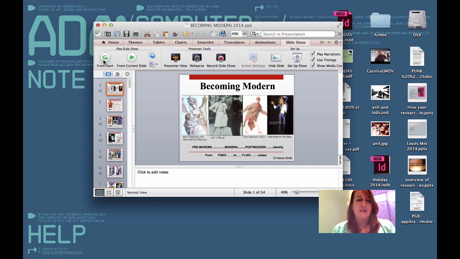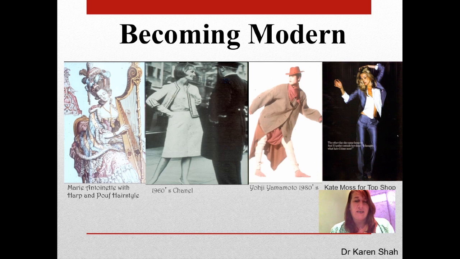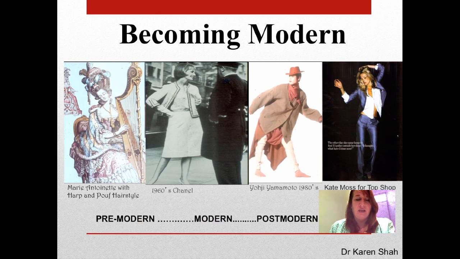Hi, in this lecture we're going to consider the aspects of becoming modern. I feel this is relevant to us as people who are interested in clothes or fashion and costume, since it's important to understand what the concept of modern may have meant in different times. In the process, we're going to look at what's seen as pre-modern, modern, postmodern identities, and in particular theories relating to how these identities have moved from a fixed to a fluid state.